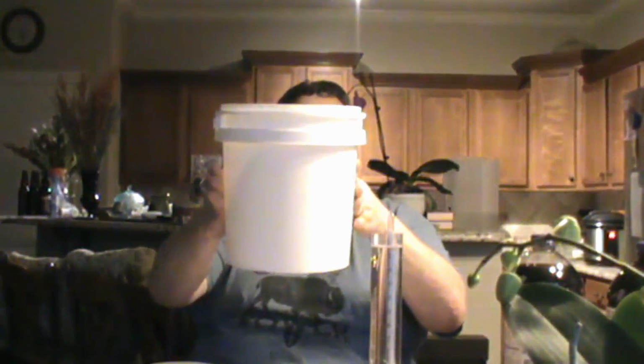Now, so I got my yeast hydrated, and now let's go ahead and put together this wine. So to my 2-gallon bucket, excuse me, what I'm going to do is this. I'm going to go ahead and add the remaining grape juice, which I am using just from Walmart, the no sugar added 100% grape juice. And I'm just going to pour that in. Try not to make a mess of it.